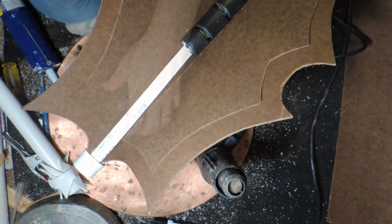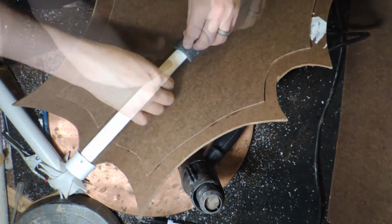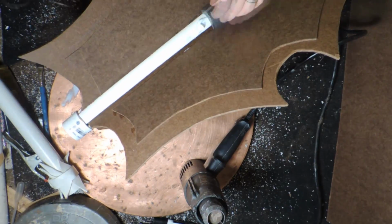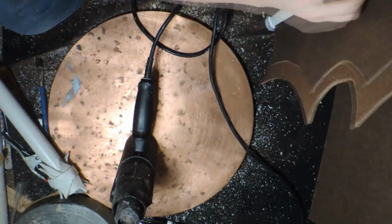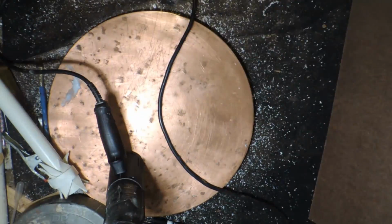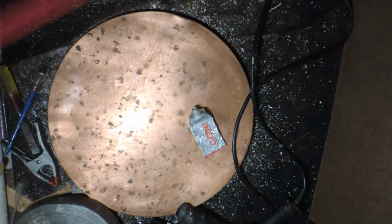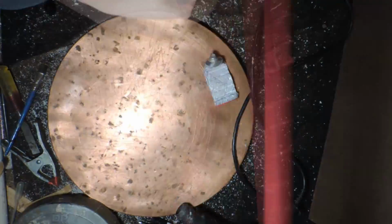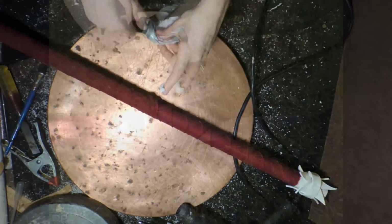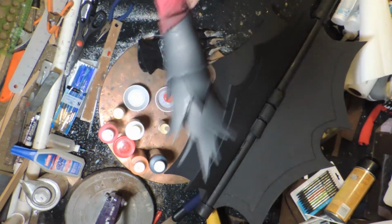For some of the details, we're going to be adding a bit of foam. These are pipe covers, insulation for your pipes, so they don't freeze in the winter. I'm heating them with a bit of heat to create a more shiny texture and to round them out. I did do a bit of sanding, but it's just not exactly what I was looking for, so I hit them with a bit of heat to give them a glossier finish, like a spinal column, I guess, in a way.